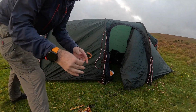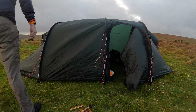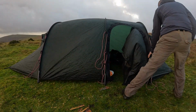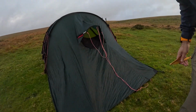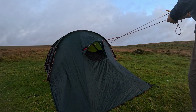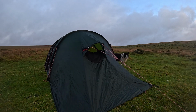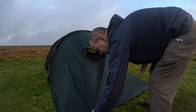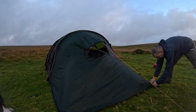Okay, now what I've done, I brought these little shepherd hooks to try to save a few grams, and I'm using the shepherd hook on these points here, and then I use the bigger peg on the long lines. So let's start at the back. I do like this shelter. It's madly crazy. It's ridiculously crazy. Okay, so what we'll do is we'll take these low pegs out for the moment, because we want to get everything else tight first.